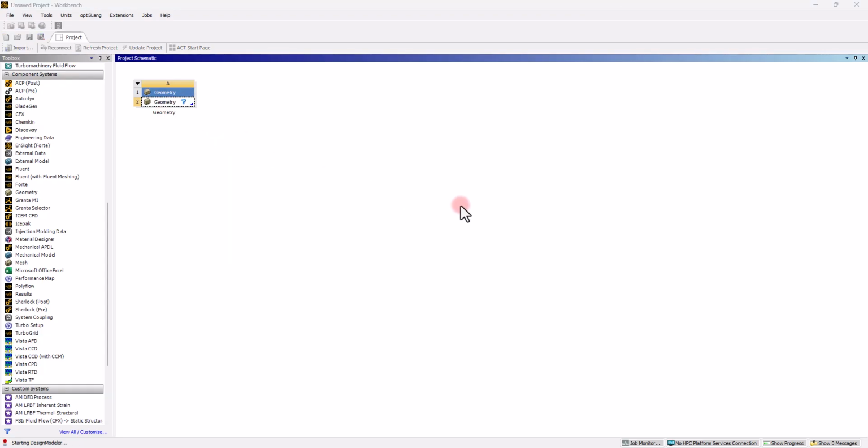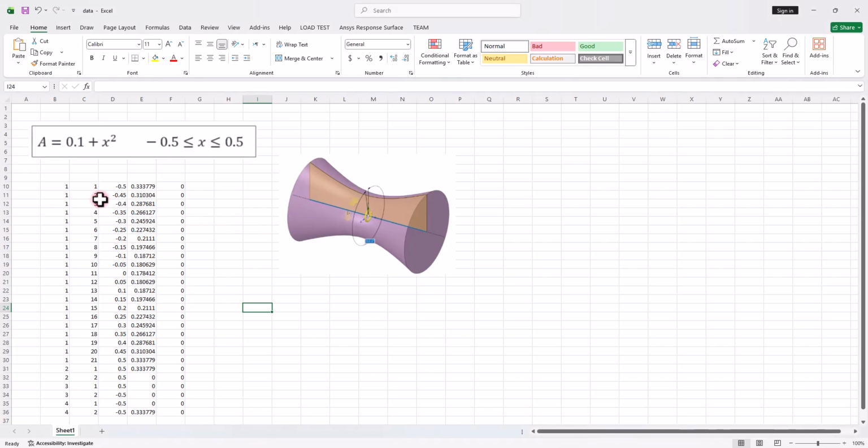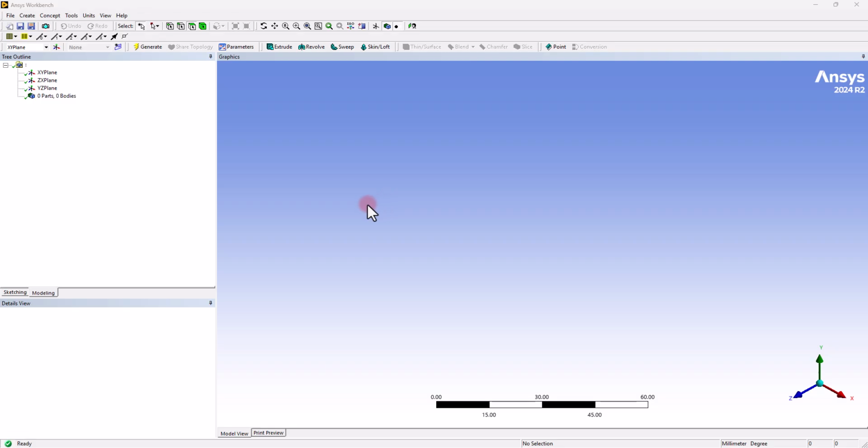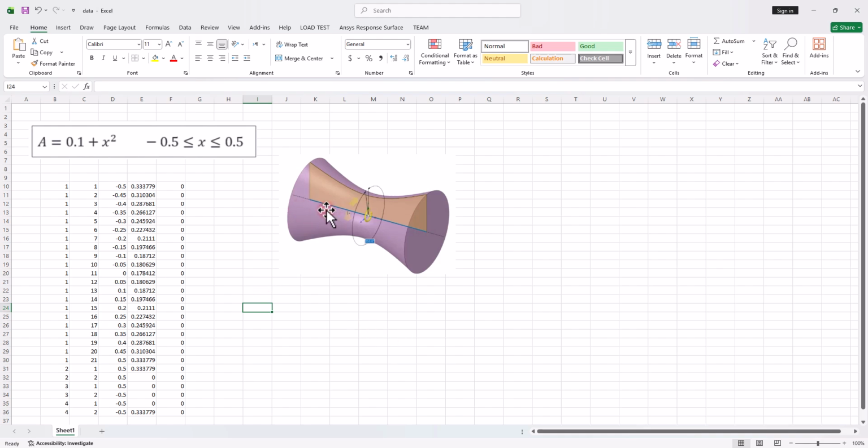Before doing so, we need a database of the points that we need to use in order to create this wall of our convergent-divergent nozzle. So you already know that by putting different x values into this equation, we can get the other component. And in this column, you can see we used different points with a distance of 5 centimeters from each other. And this gives us these y values. And we can use these points to draw this curved line on the top wall of the nozzle. But we need to convert it into the Design Modeler template in order to use them later.